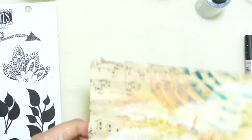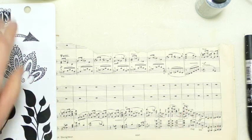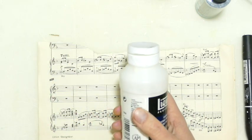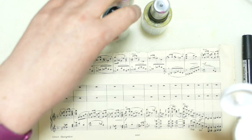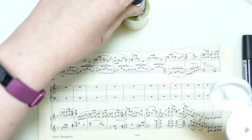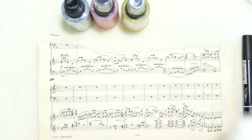So I can't now, see, this is why I wanted the gesso. I can't now move on to the sort of card that I would use, because we don't have it on the list. We literally just have the music paper. So we're going to be stamping and colouring on music paper, and the only colouring mediums that we have are these sprays. Thankfully, the colours that both Angie and I had, we didn't even have similar colours, it was funny. Although Angie tends to have most sprays and most colours. My spray collection isn't quite as extensive.